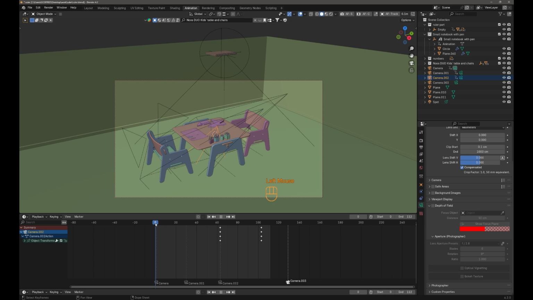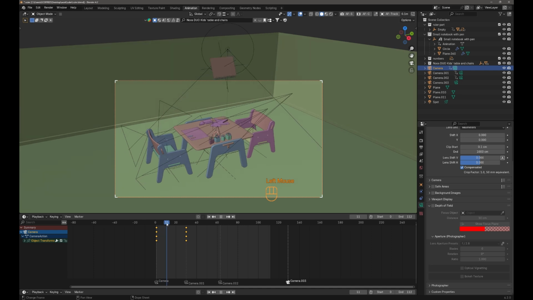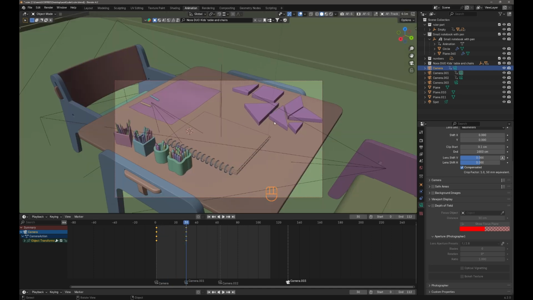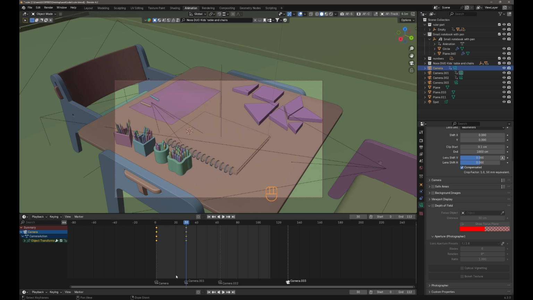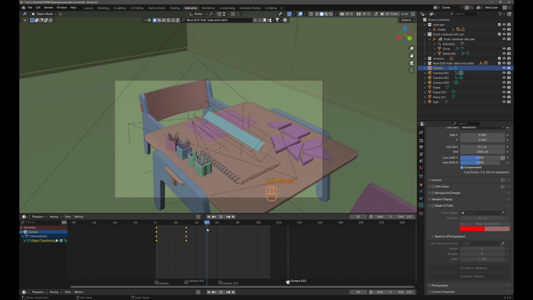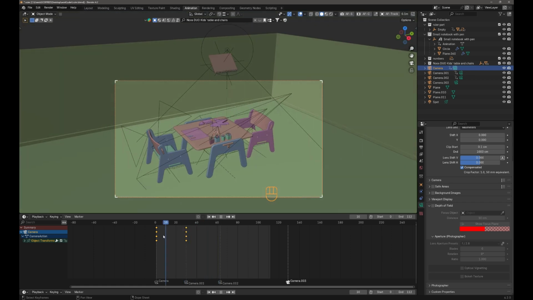So the process is that I'll just move the first camera, which is this one. I position it this way, and then I'll push my timeline indicator to 30, and I'll zoom into this side and rotate it a bit. Then I will click K on my keyboard and select location, rotation, and scale. I didn't do any scale of the camera, so it's better to use location and rotation, and it works perfectly. So you need to position the camera better. So that's all about the camera.